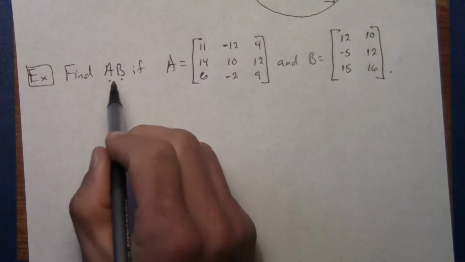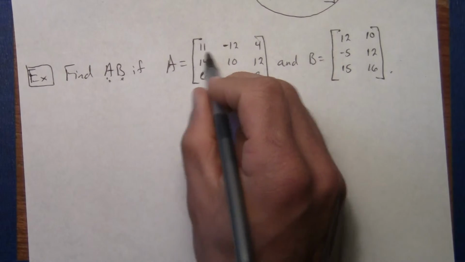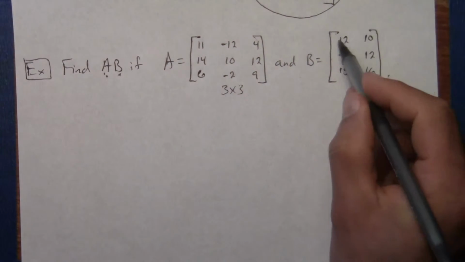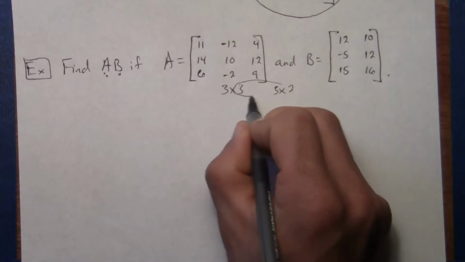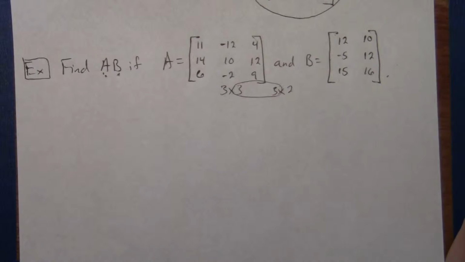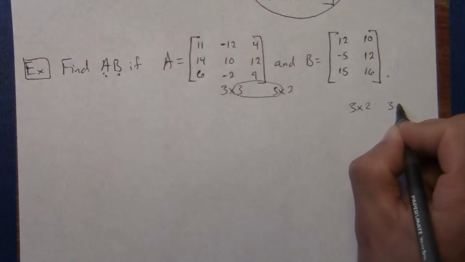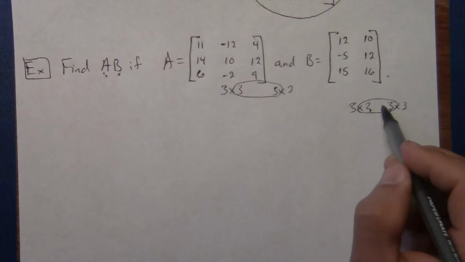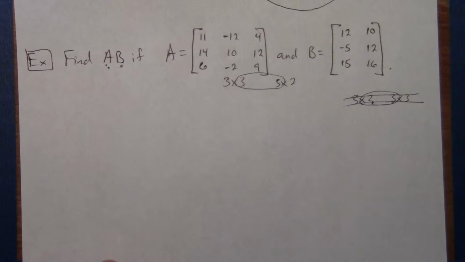Make sure that you pay attention to the order. It's A times B. So matrix A, if you list it as 1, 2, 3 rows, 1, 2, 3 columns, this is a 3 by 3. Matrix B is 1, 2, 3 rows, 2 columns. And remember we said that the inside numbers have to match up. So if we were doing B times A, we would have 3 by 2 and then a 3 by 3. So if they asked me to find B times A, because they don't match up, we would say that it does not exist or it's undefined. Well, that's why they're not asking us for B times A.